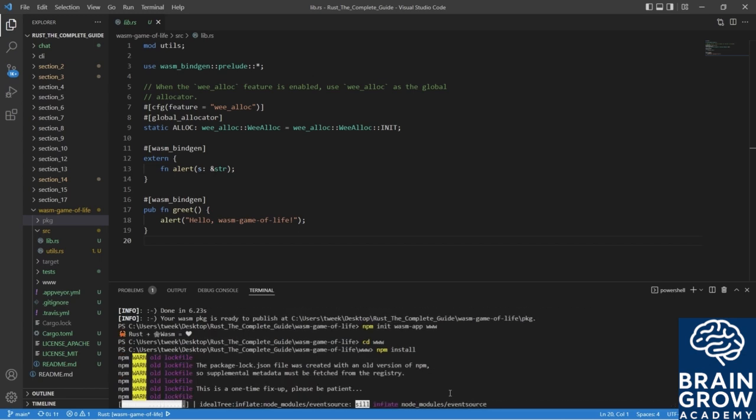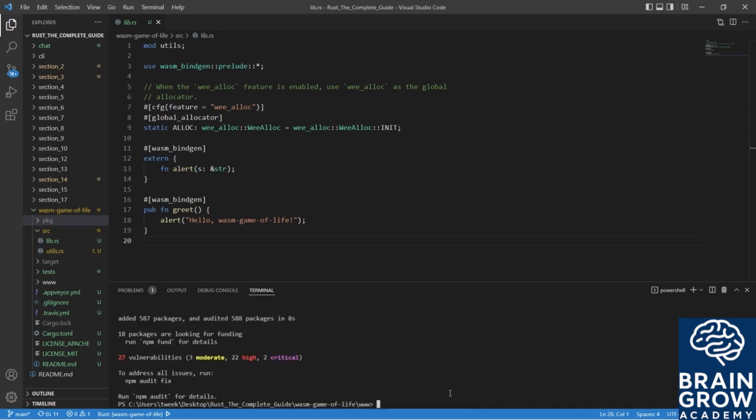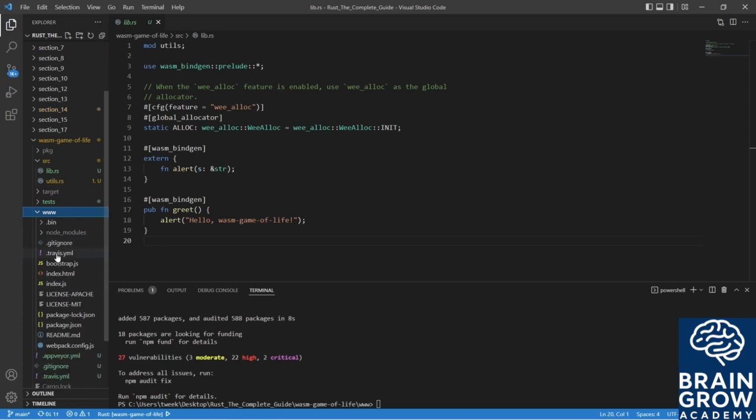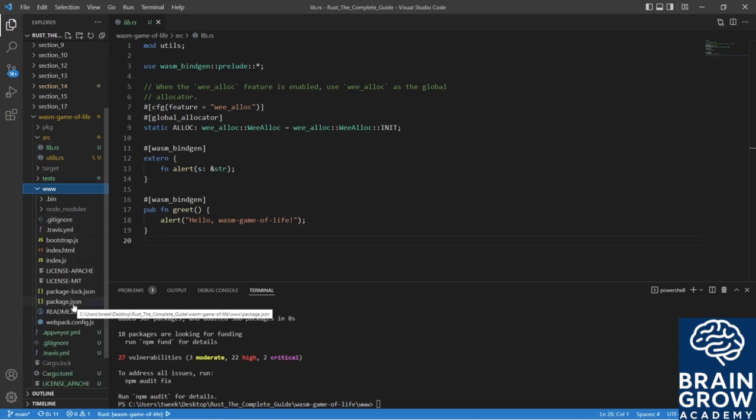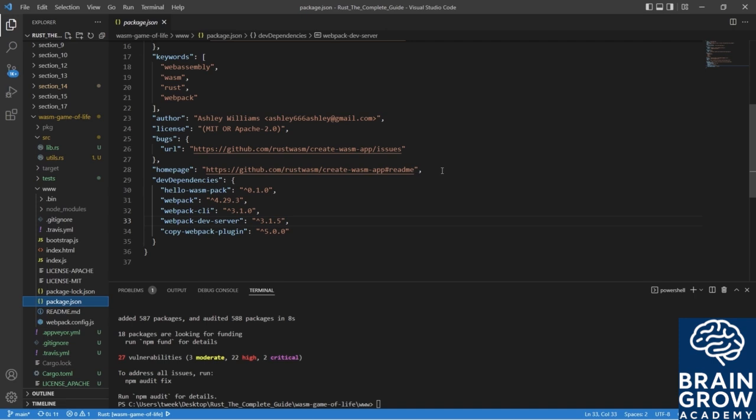And npm install is going to install the Webpack JavaScript bundler and its development server. Once it's completed, we now want to reference our WASM project. So for us to do that, we go into the www folder, into the package.json file, and below homepage and above devDependencies, we're going to add a new dependency.